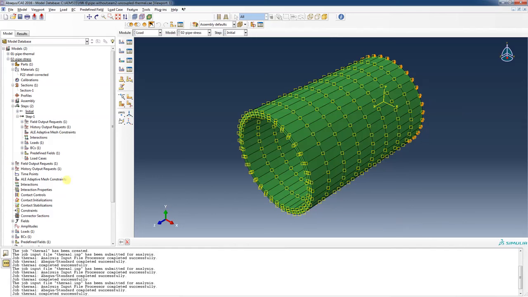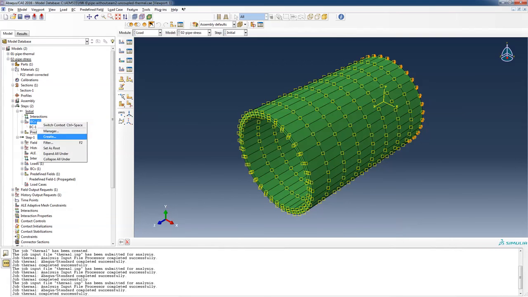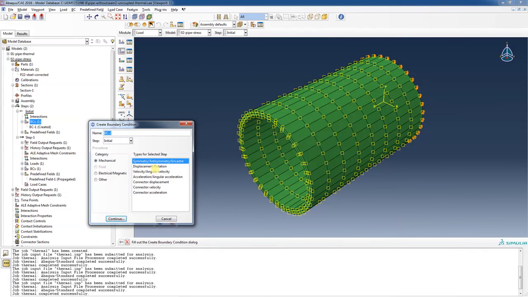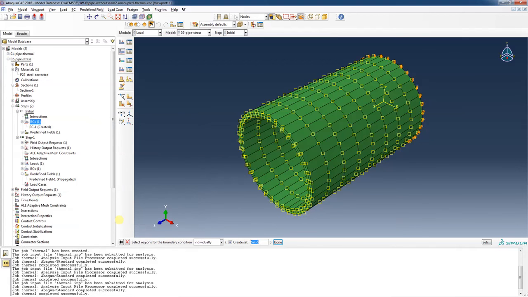Okay, in our step 1, we want to make sure that we set up our boundary conditions also. So let's get in here in boundary condition 1, and we're going to add a boundary condition. It's going to be based on displacement. Now we have the right edge fixed, but we're going to go by angle, and we're going to fix the left edge.